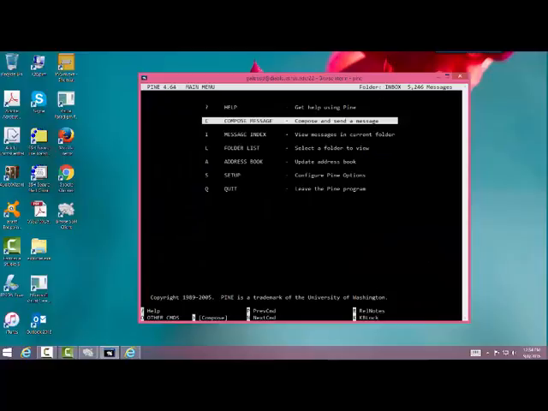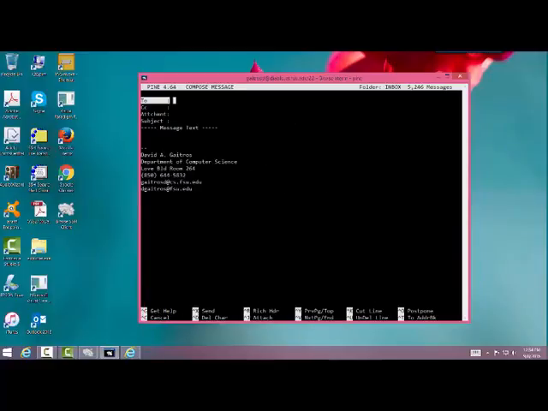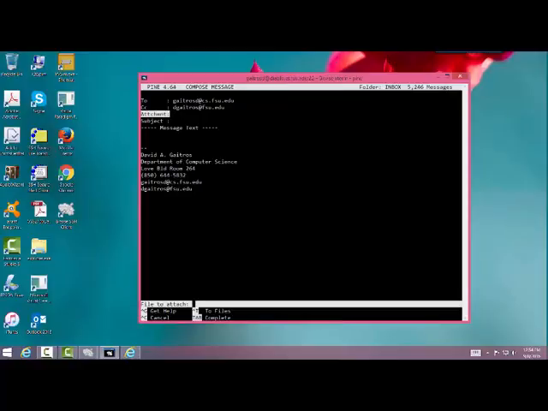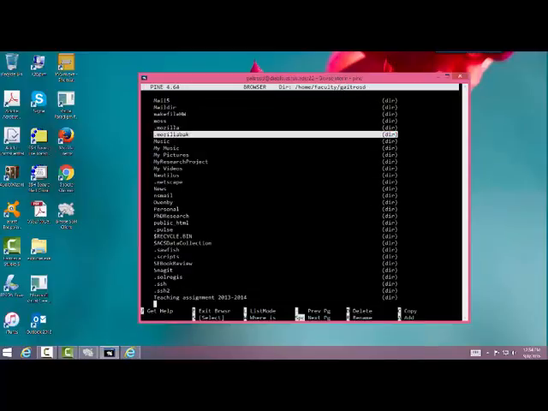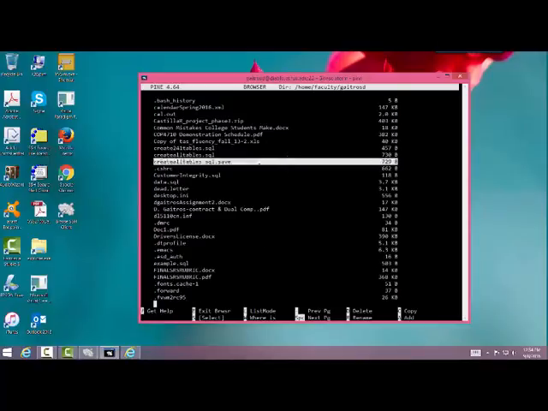I want to compose a message. I'll just say C. Okay, so I'll send a message to myself. gatrosd@cs.fsu.edu. Courtesy copy to dgatros@fsu.edu. For an attachment, I'll do a Control J. All right, and in a Control J, I can go Control T to Files, and I can actually scroll down, and I can pick one.